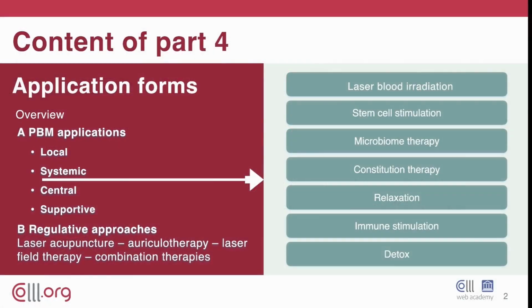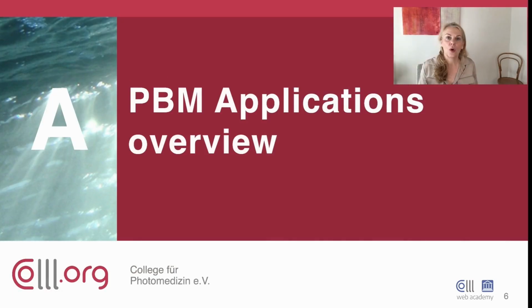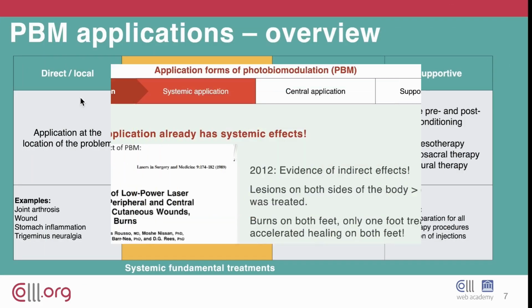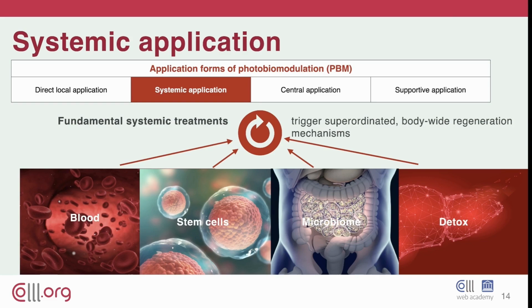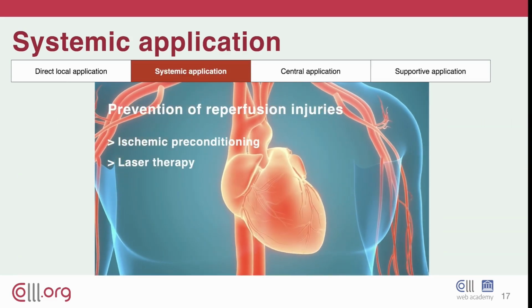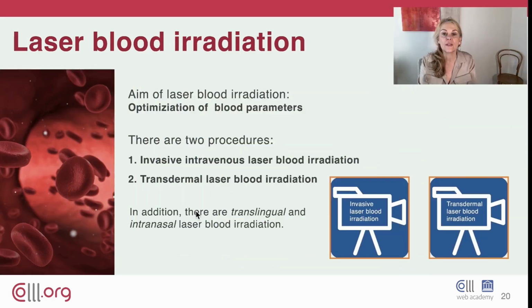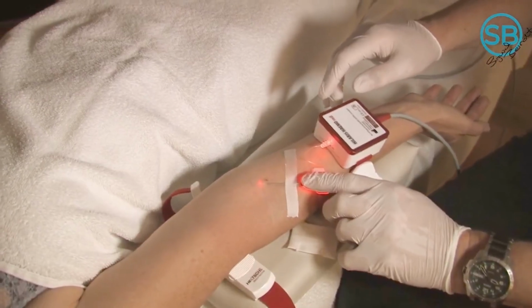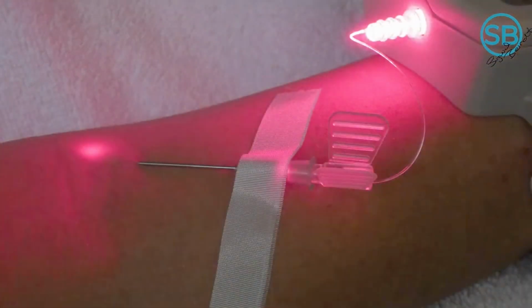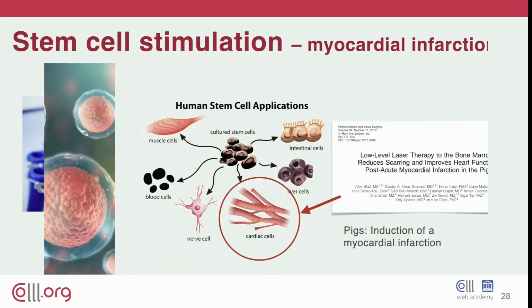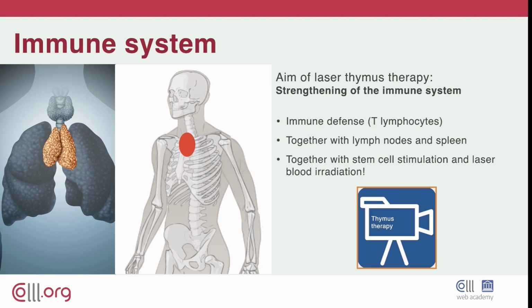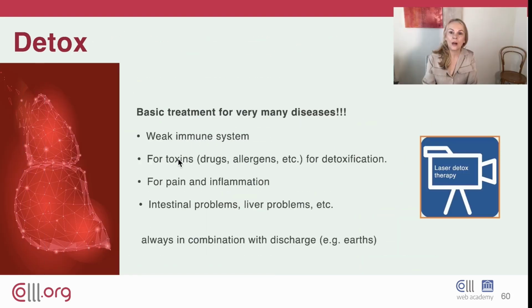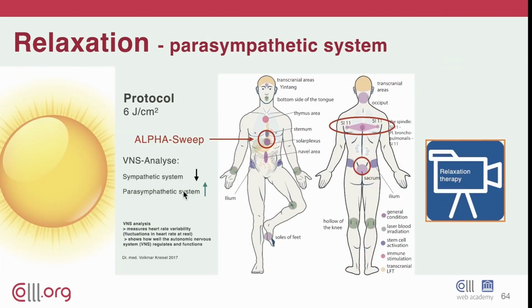Now this part, the fourth part, is about the different forms of application. So we look at the PBM again from a different point of view. There are overlaps and some things will look familiar to you. Now, why are we doing this? Because with this perspective, we can summarize everything we have learned in a simple order that leads us elegantly and directly into practice.